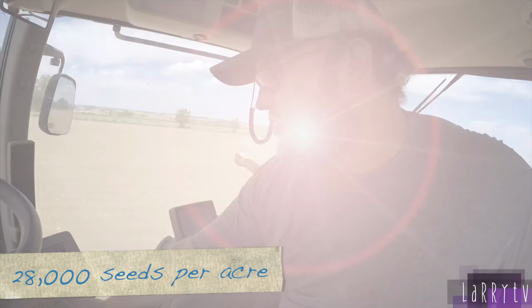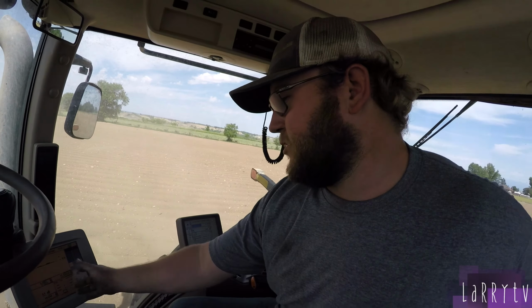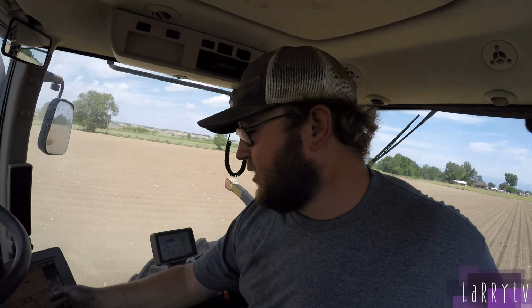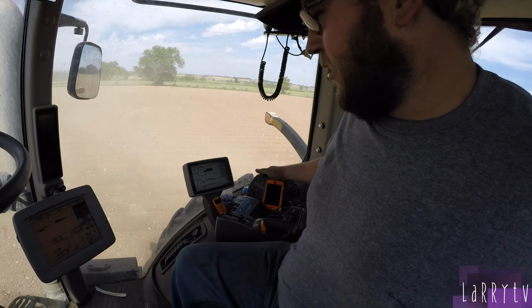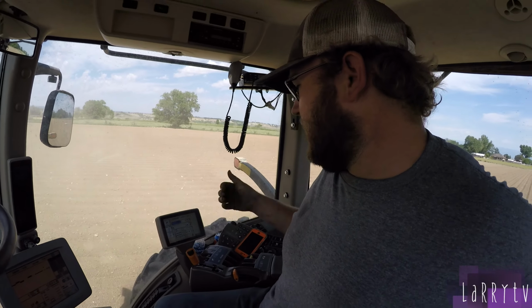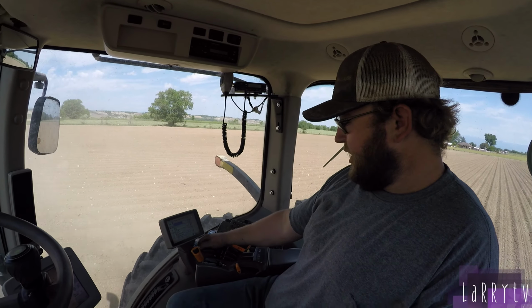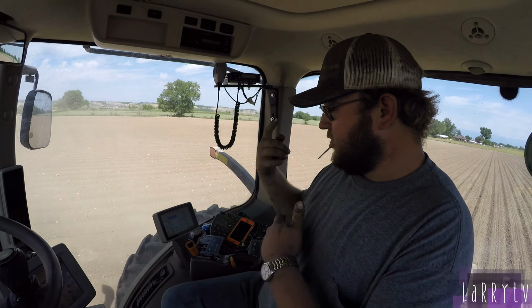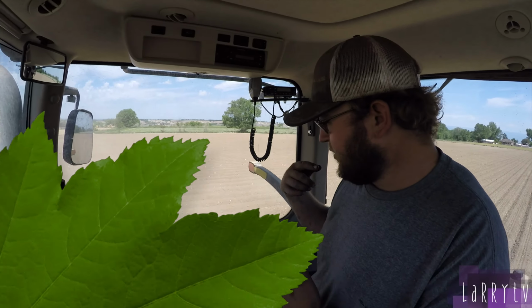Right there, we got our target rate at 28,000 seeds per acre. That's how many acres we've done. So far, we've done 6 acres. I'm doing about 12 acres an hour. And then that's my vacuum speed. It's about 19 to 20. And then the vacuum's all controlled through hydraulics. There's hydraulics that get set up on this one. So the hydraulics are constantly running to control that vacuum unit on the planter.